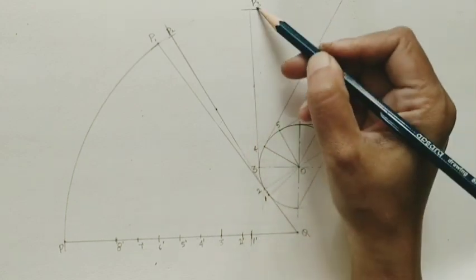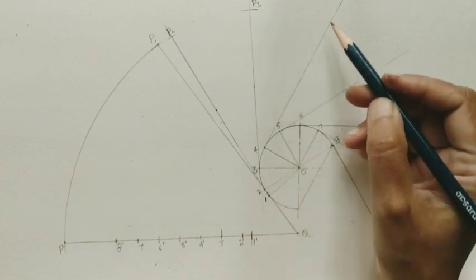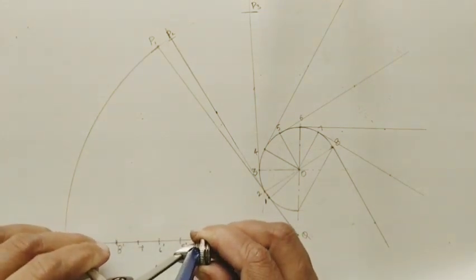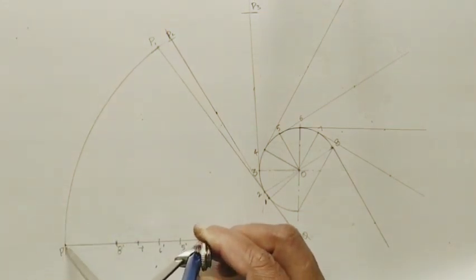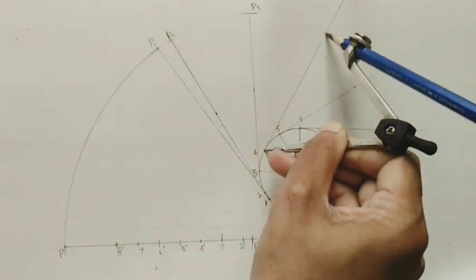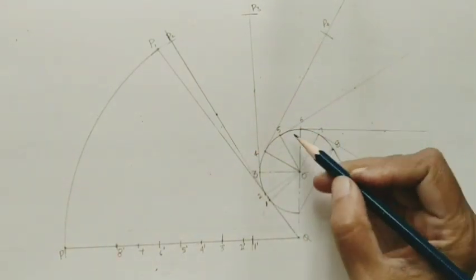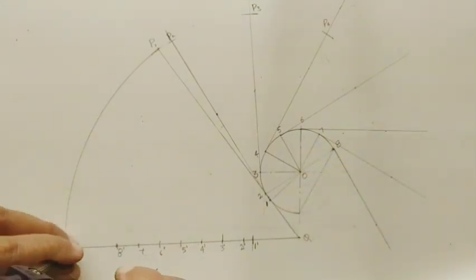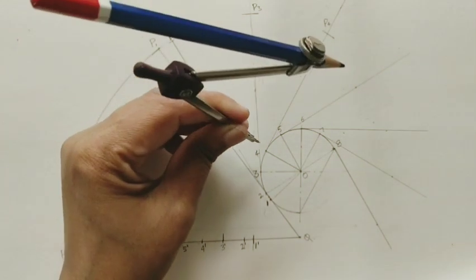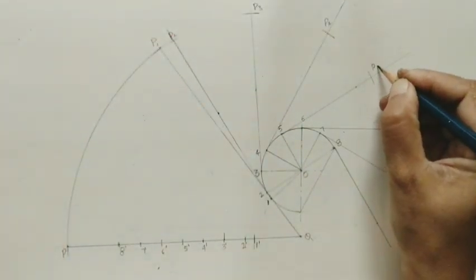So remember on 3 we are marking P3, on 2 we are marking P2, on 1 we are marking P1. After P3, mark P4 on the fourth line. P4 means P to 4 dash length. So from P to 4 dash, mark this length from 4 like this. Give the name P4. After P4 mark P5 on the fifth line. P5 from P to 5 dash. P to 5 dash length we are taking on the fifth one. Like this, this is P5.